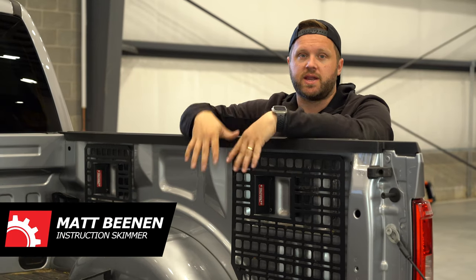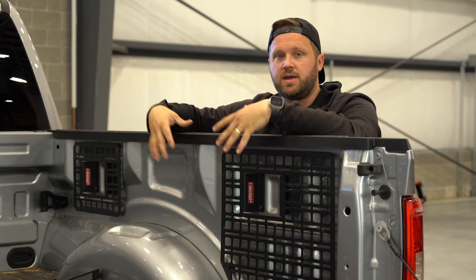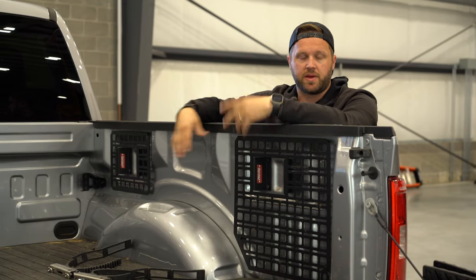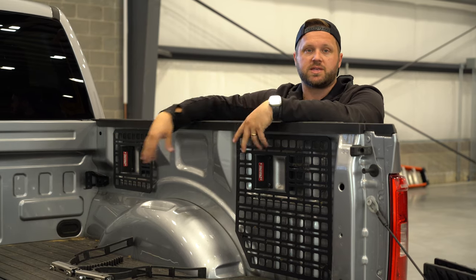Matt here. This week and next week, we're gonna kind of step back into our F-150 build project a little bit. As you can see, the bed of our truck has some panels in it already. We, of course, are using this truck for research and development. We're continuously changing the setup in it, but that's one of the great things about our bedside racks and some of our other products is that they are modular.